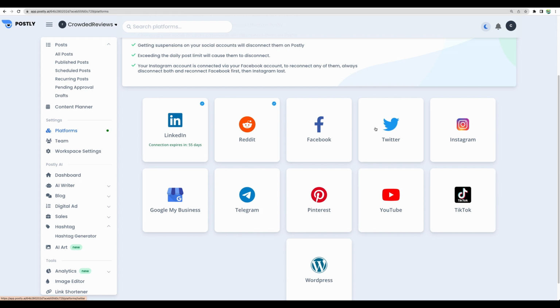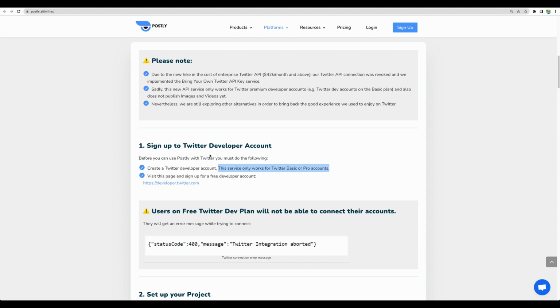Regarding Twitter, there is a catch here. I think it's related not to Postly, but in general to Twitter itself. Recently, Twitter applied changes in their policy about how third-party applications can connect to their platform. In the case of Postly, in their documentation, they provide details that this integration works only for Twitter Basic and Pro accounts, and you need to create a developer account on Twitter.